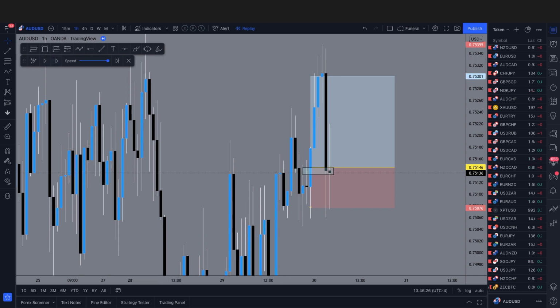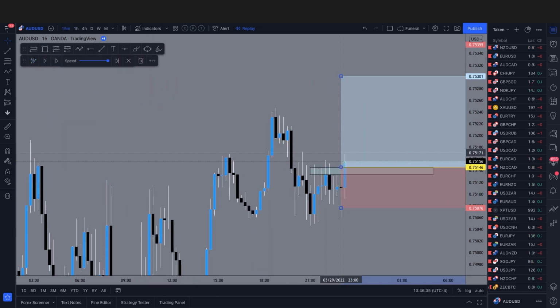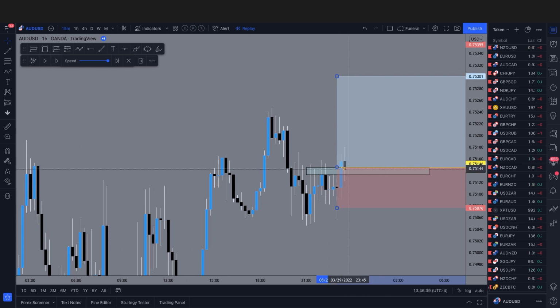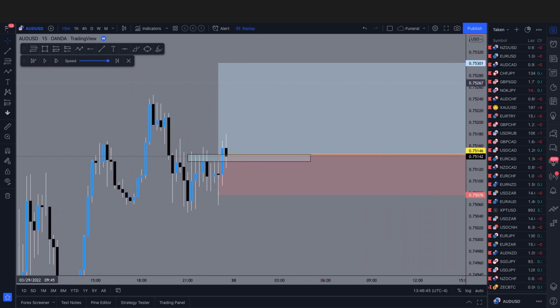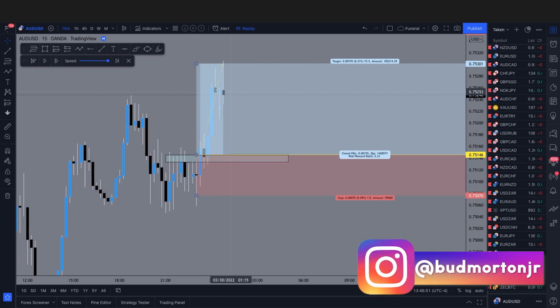That was a little too fast. Let's go ahead and let it play out. So we got the break to the upside right here. We got our retest right here, retesting previous structure resistance, now turned support. So we should see the bounce come from this and a higher high be created. And then from there, we start to see the market creep up and then explode to the upside, giving us a nice 15.5 take profit for 2.2 risk to reward.